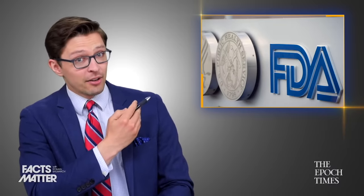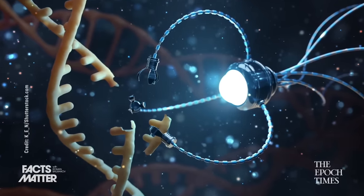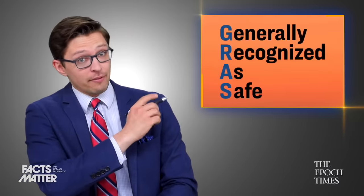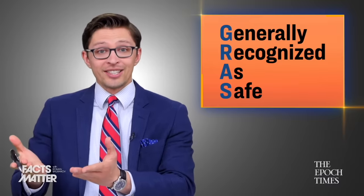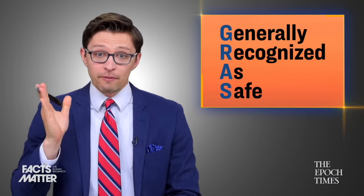As it turns out, the FDA, which is the agency tasked with overseeing these additives, is trying its best to keep up with this new and evolving technology, essentially playing a balancing game between potential benefits and mitigating risks. As it currently stands, the FDA recognizes nanoparticles within food with a designation called GRAS — Generally Recognized As Safe. As long as the manufacturer is already using the same ingredient in its larger form, they can use it in its nanoparticle form as well.